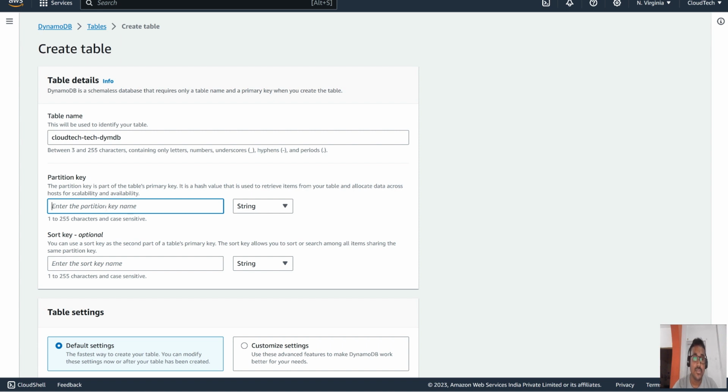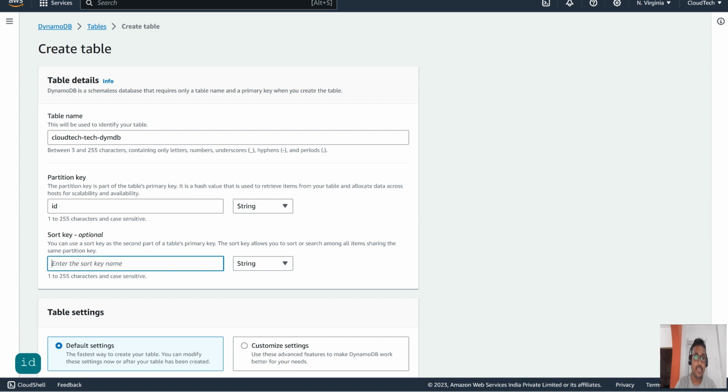Okay, guys. Suppose you want to store any information, like student details, library management, user details, or advertisement details, whatever you want to store. Each and every table will contain one id, and that id should be unique as a primary key. Okay, guys, so let's give the id here.